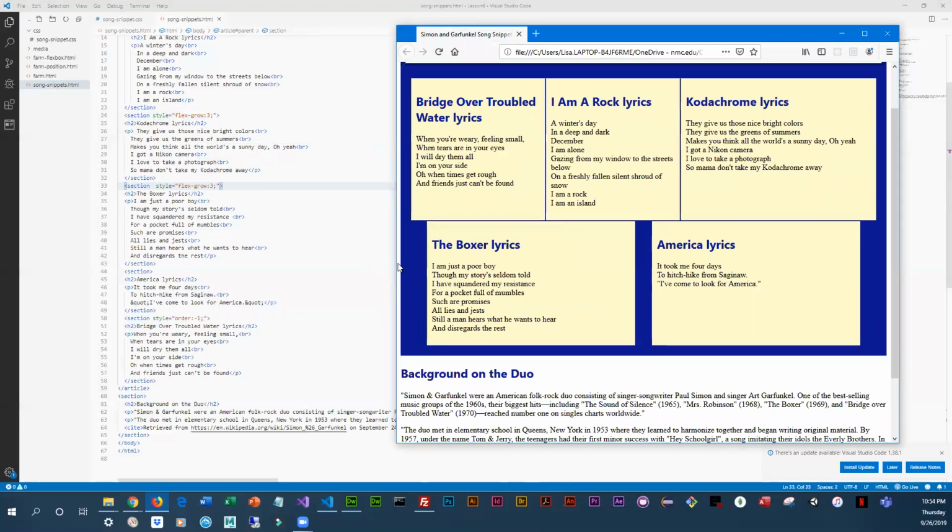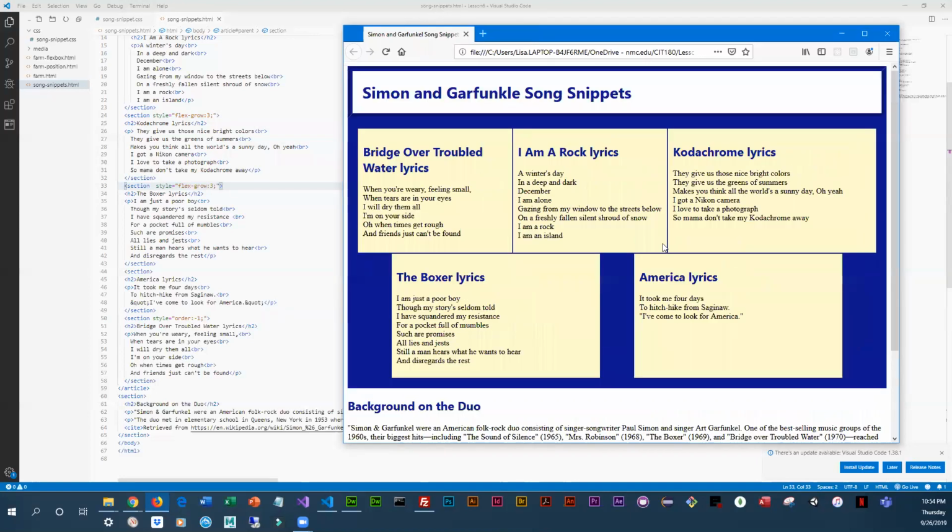Okay, and so if we resize this, you should notice Kodachrome and the boxer are bigger, but keep in mind this is all kind of relative sizing. So if we say flex grow 3, it's not a literal 3 times.